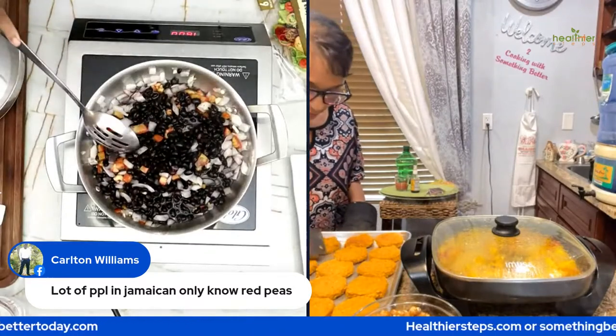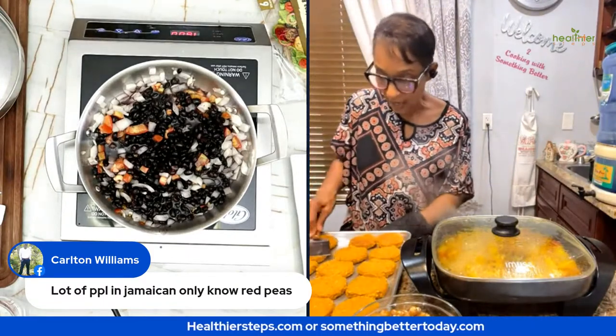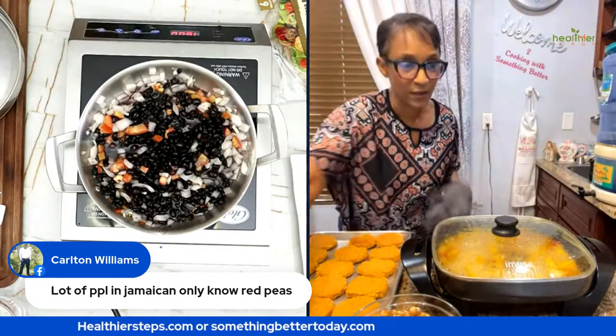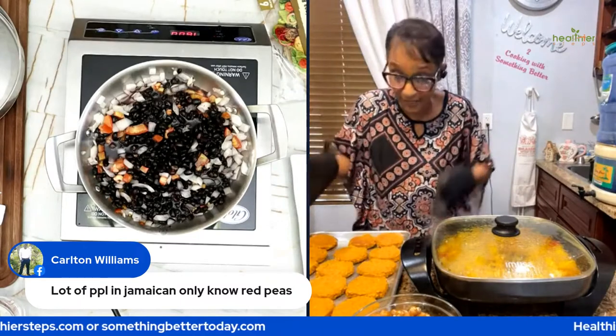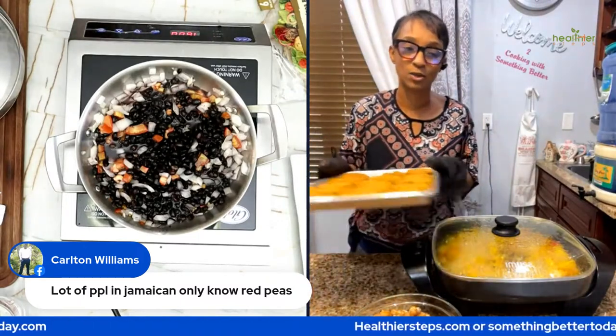Oats are cheap. Don't tell me that it's expensive and it's not doable, because I did it. Today, I'm showing you I am doing it. Come on, let's do this, people.